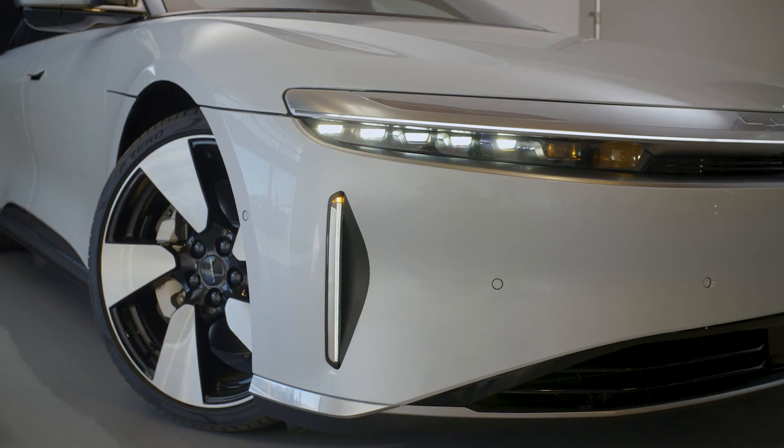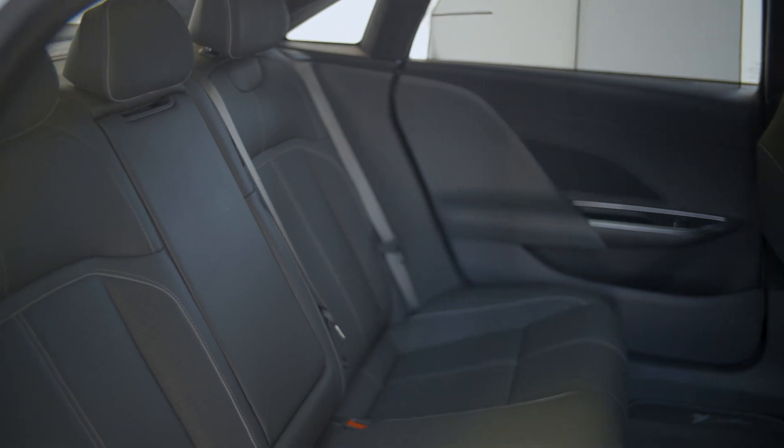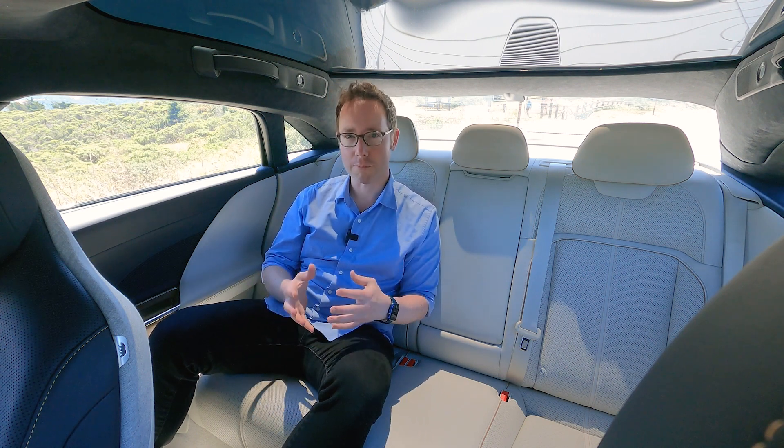On the outside, it's a little longer than a Mercedes E-Class or a BMW 5 Series. Inside, though, it has space akin to cars in the segment above, like the industry benchmark S-Class. Actually, it's the cabin which surprises me the most. It's more inviting than Tesla's stark and creaky minimalism, and less ostentatious than the screen-strewn interiors of Mercedes and Porsche.